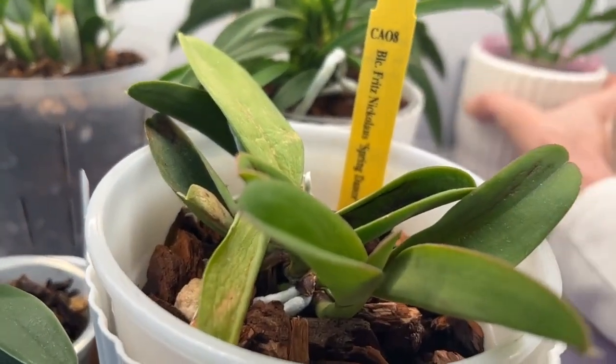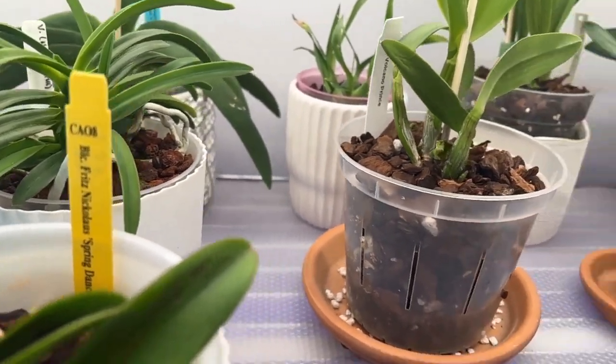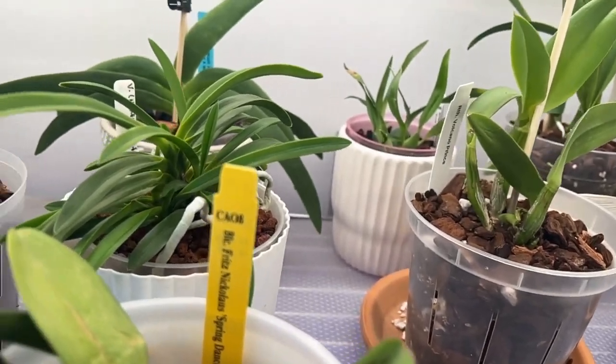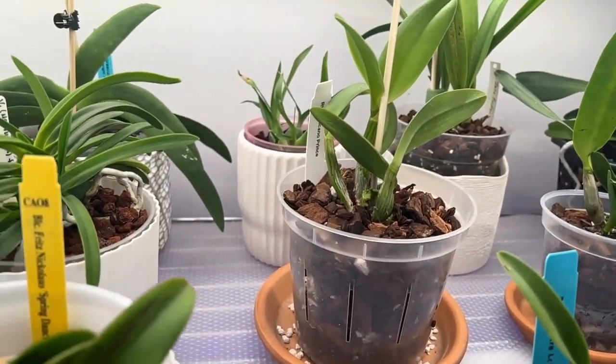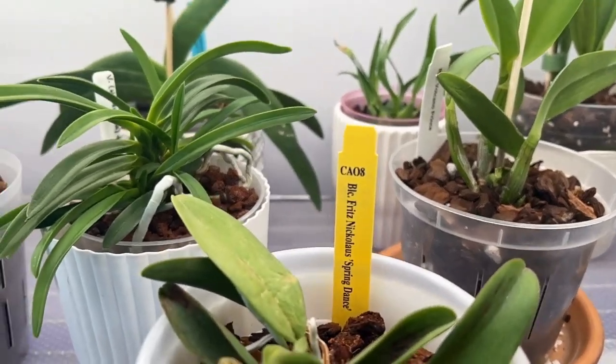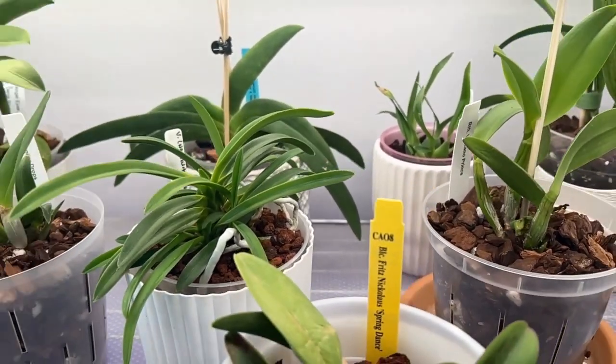I didn't go online and check out the blooms or anything. I'm kind of excited to see them for myself, and of course, if you grow Oncidiums, you will know that spike is going to take quite the time in showing her loveliness to us. So we'll be on that watch for a few weeks, if not a few months, depending.